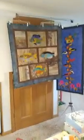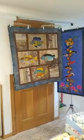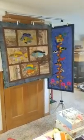Okay, there you can see the kind of fishy quilt, and oh, that's my pole dancing quilt next to it. All right.